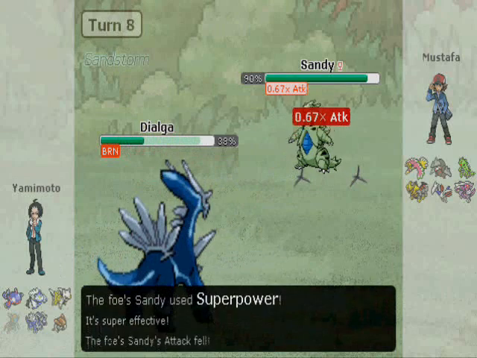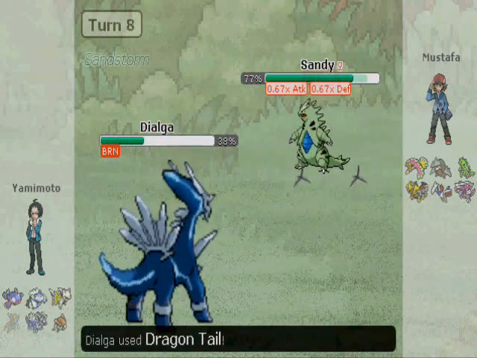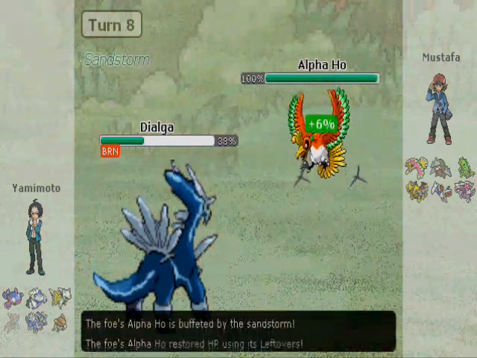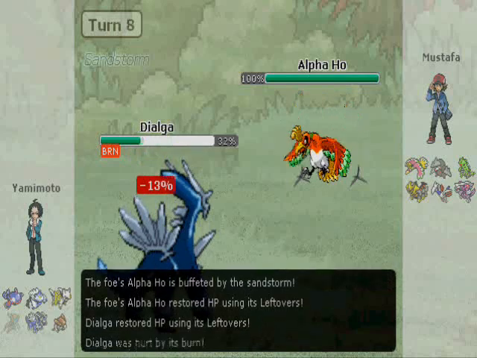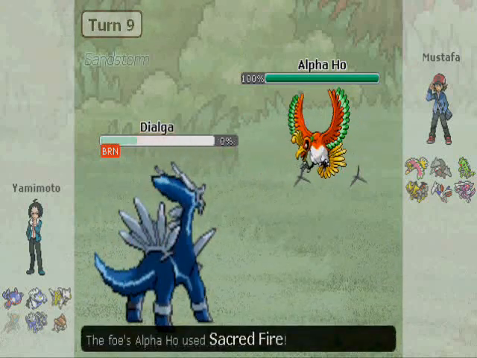I can go for the Superpower, get a lot of damage off on this Dialga, whatever. And he's just going to go for another Dragon Tail, which kind of helps, kind of doesn't. Doesn't really matter, but the sand is up, which will be nice. Now he actually brings me out into the Alpha Ho-Oh, which means that I can fire off a free Sacred Fire and take out the Dialga.